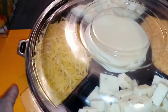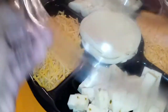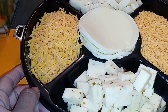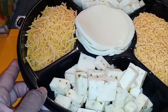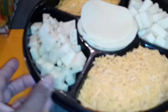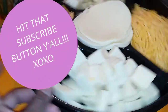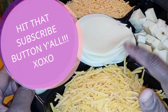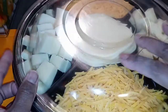Let's get into it. So right here, I'm just gonna go through the ingredients with you guys first. I already got everything prepped for you guys because I'm such a good buddy. So right here we have our cheeses, you guys. We have pepper jack cheese right here that I cubed up. We have a mild cheddar. We have a Monterey Jack. We have a sharp cheddar. And in the middle here, that is provolone cheese. Okay, so that is our cheeses, you guys.